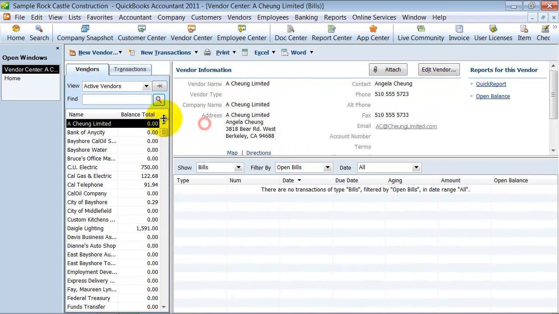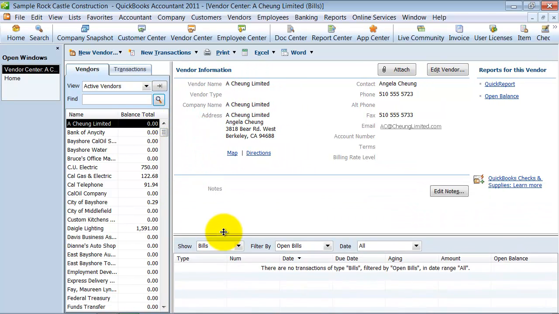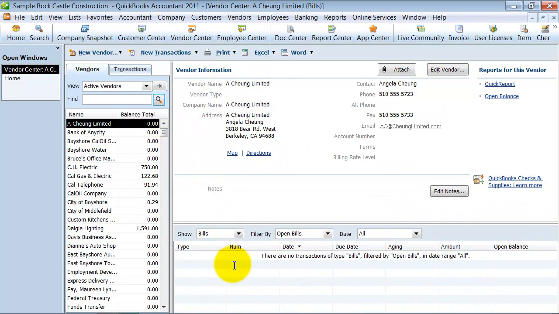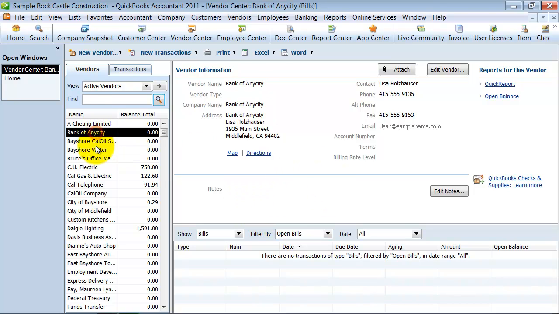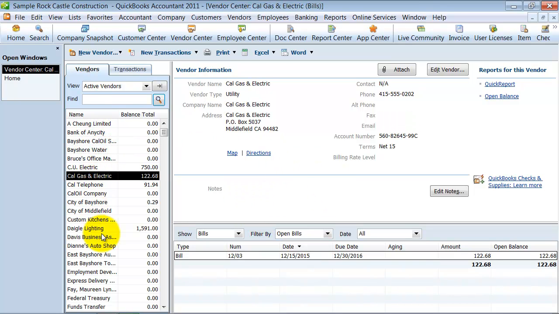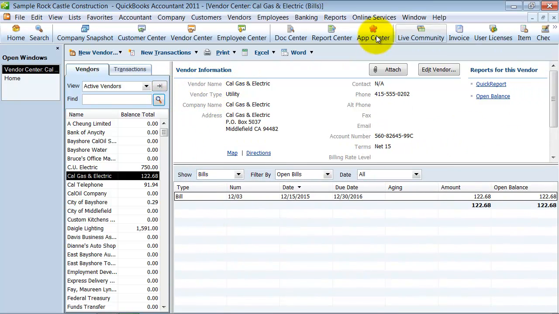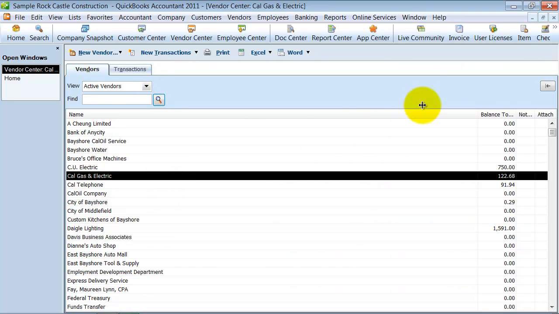The other thing with this drag and drop, you also have a drag and drop here. So if you frequently need to look at the notes, you can have that widened out there so you can see the notes. Okay. Then we have this quick view over here on the side. Some people don't like to use that. They just want to see the information on the vendors. So you have the full list here.